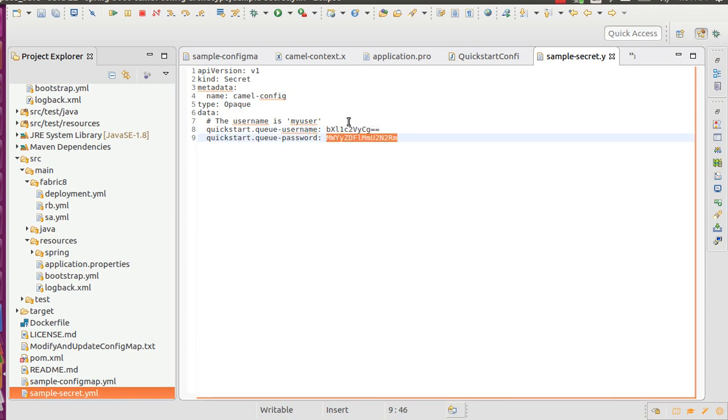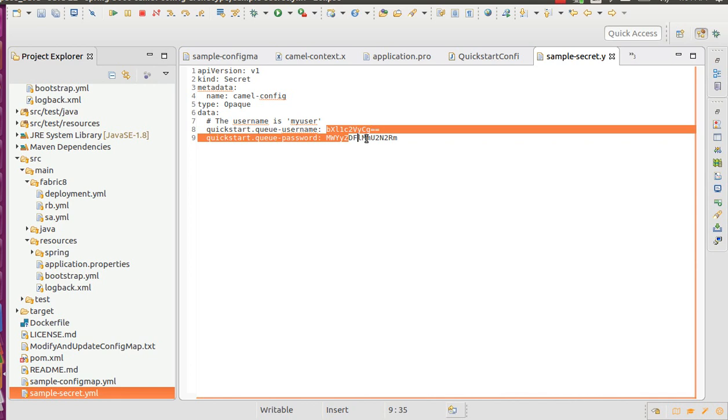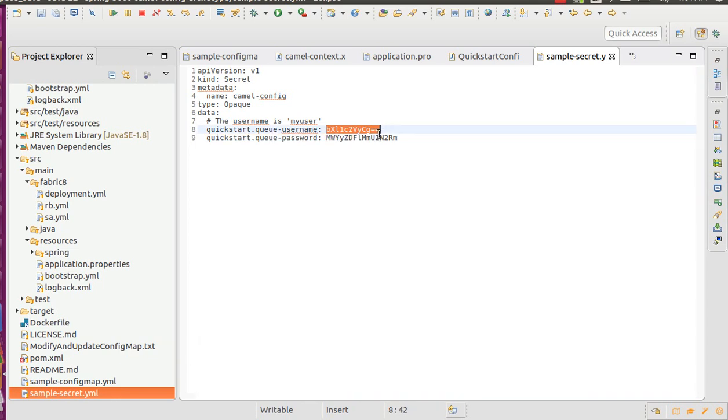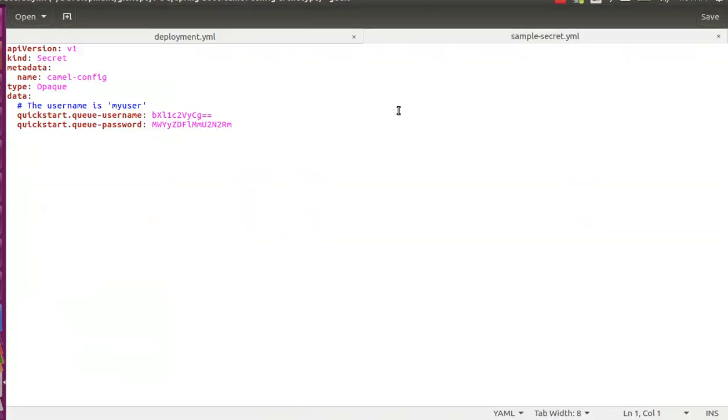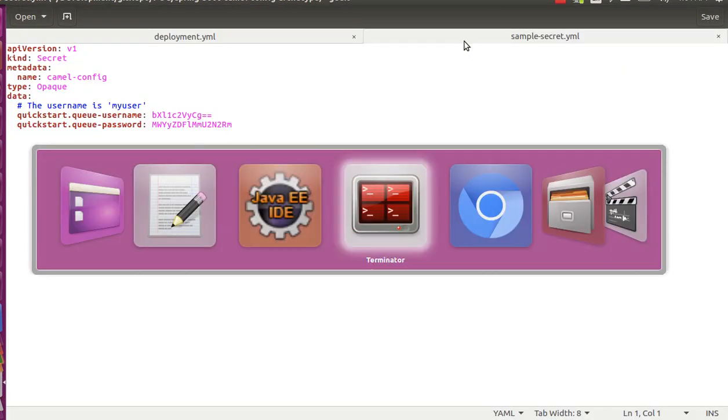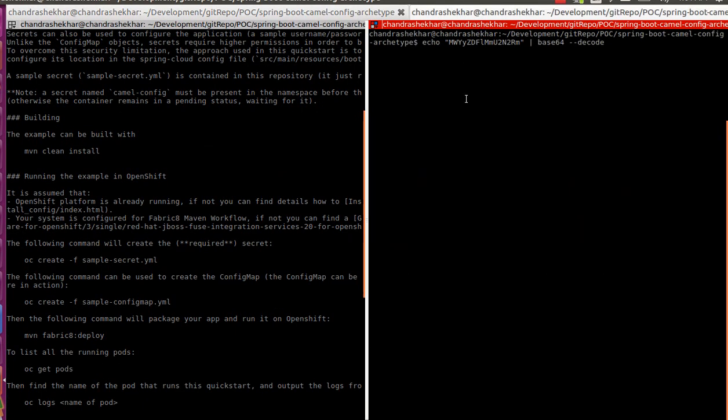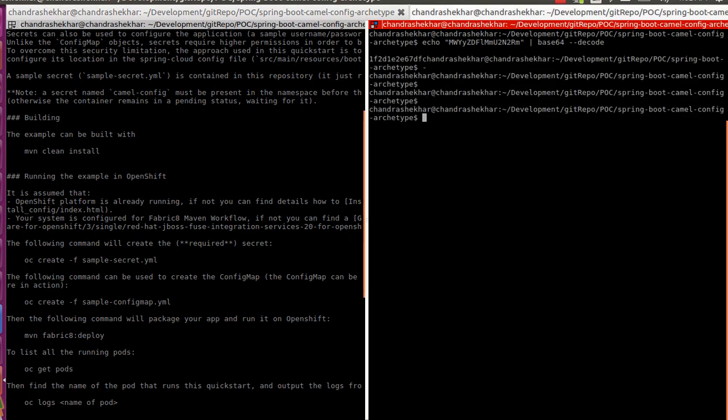If you see here, these are binary encoded actually. So to get the exact value, we have to decode them. So let me decode it for you. So if you see, this is being decoded to my user.